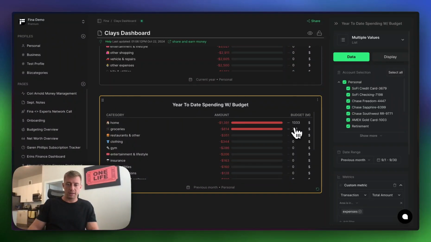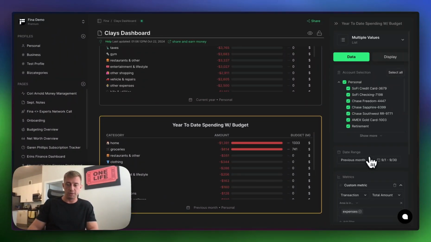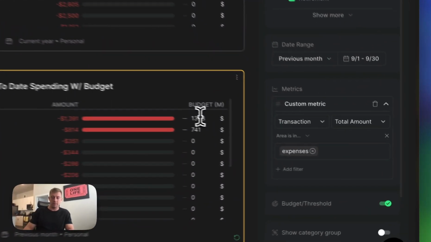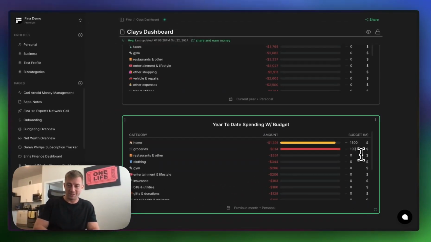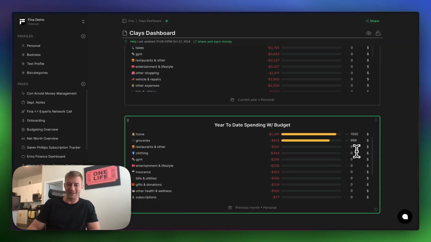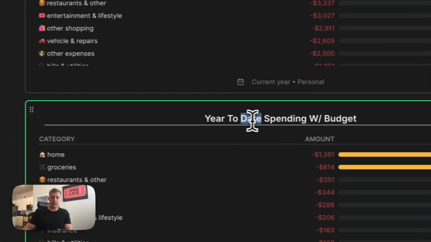And it automatically helped compute those budgets for me as well, which is really nice. It just divided those numbers by 12. But maybe for monthly, I'd rather actually change this budget. I'm allowed to spend $1,500 on rent each month, and I'm allowed to spend, that's a lot for groceries, but let's say $1,000 on groceries for this month. Okay, so I've now created 2 different blocks.